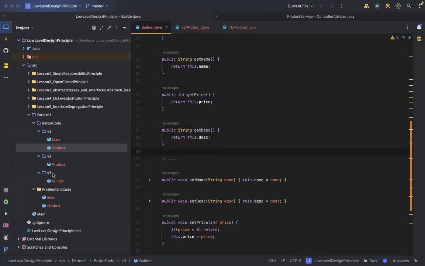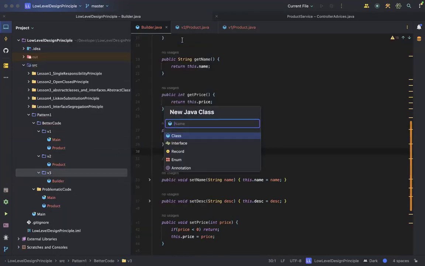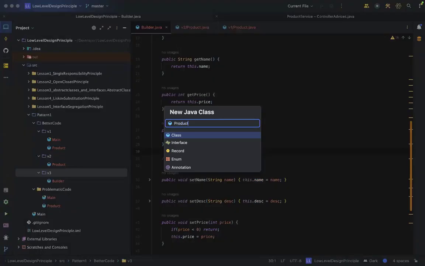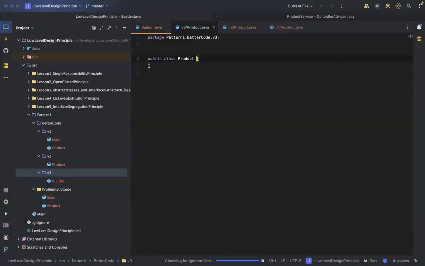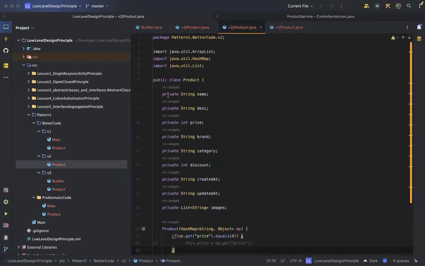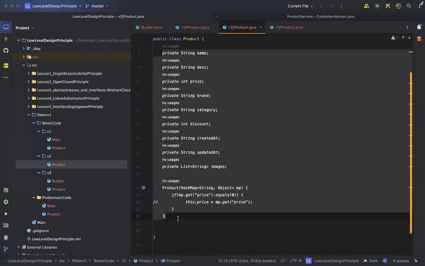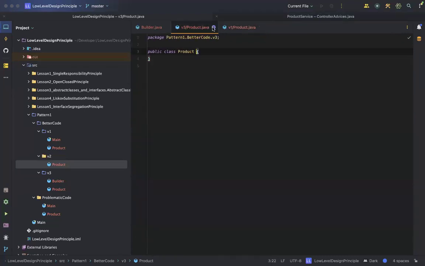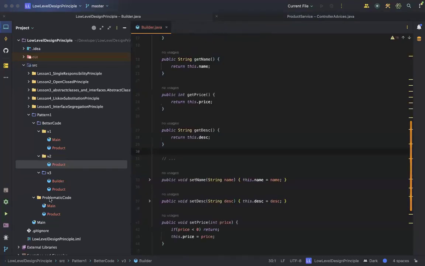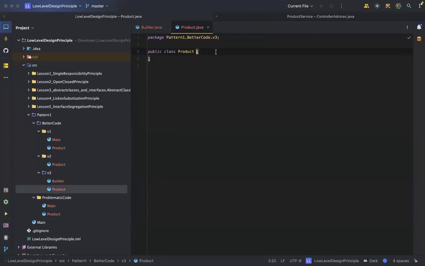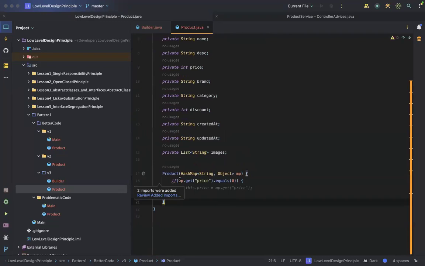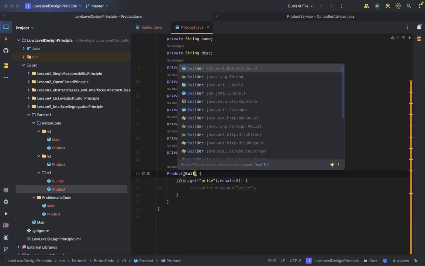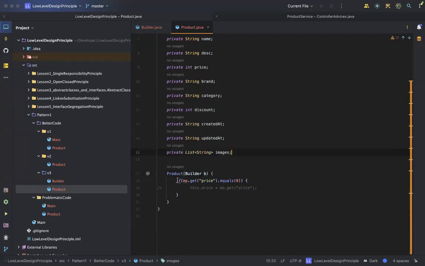And now let's say we have a product class, a new Java class Product. This product class looks very similar to the product class where we were using a hash map. So paste it here. But now instead of using a hash map, we are going to use an instance of Builder.